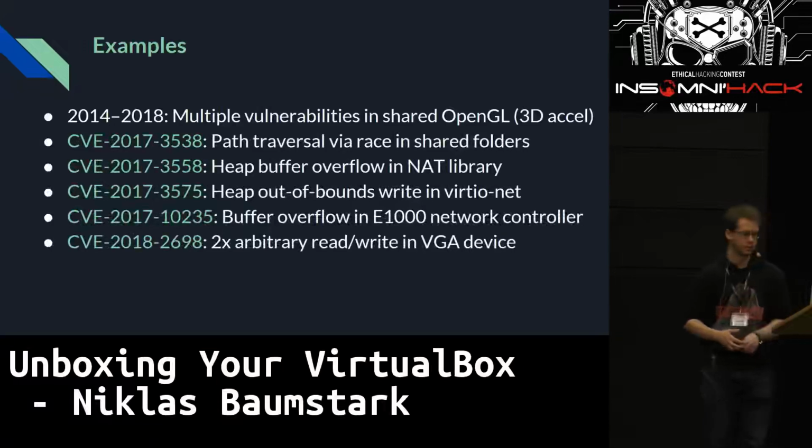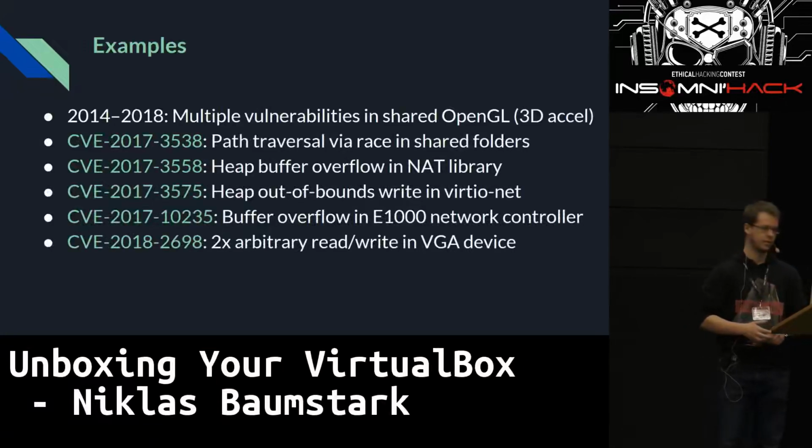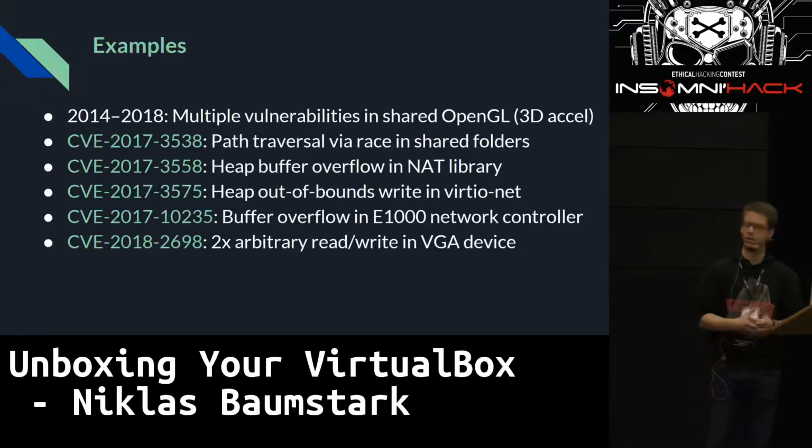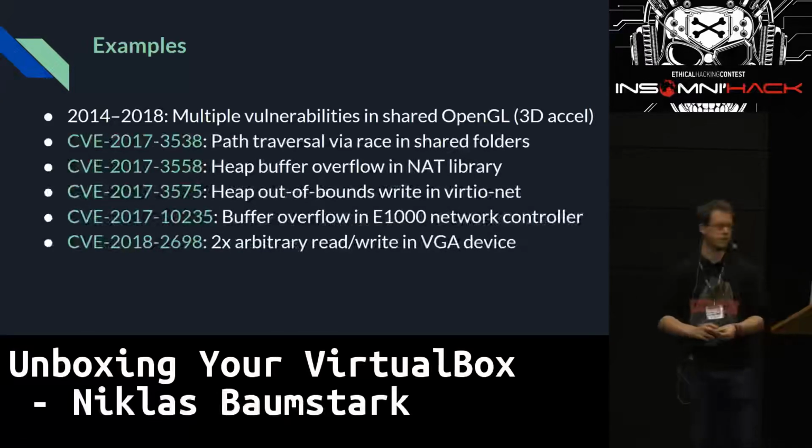Yeah, and Jan Horn from Google Project Zero, he looked at some components last year. He found a path traversal bug in the shared folders where two VMs could essentially cooperate by erasing a symlink, and then together they were able to break out into the host file system and not just the subdirectory that was shared. And he also found a heap buffer overflow in the NAT library, and another heap-based bug in virtio net, which is non-default. And he wrote exploits for all of these.